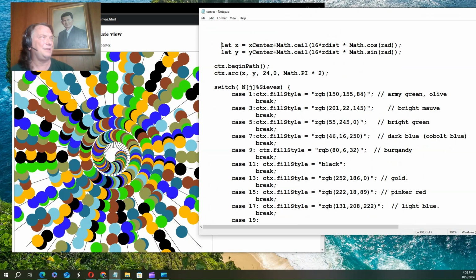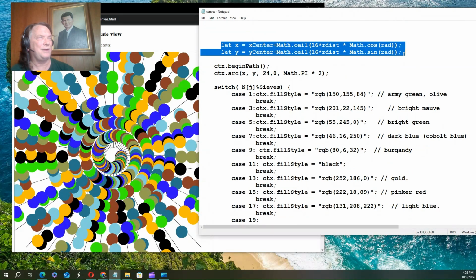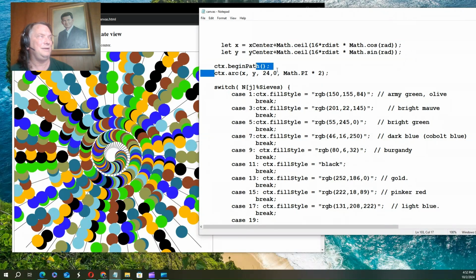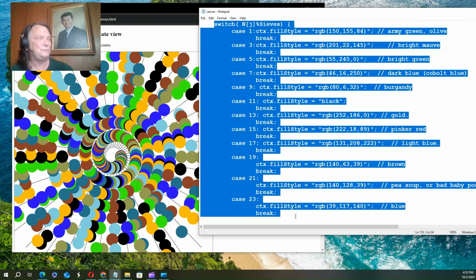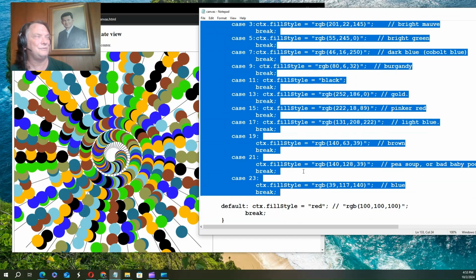This is to calculate where the circle goes. It's converting the polar coordinates to Cartesian coordinates so we can draw them. This is where we define where it's going to be drawn, and the rest of this is just picking a color. I decided on 24 colors or so.